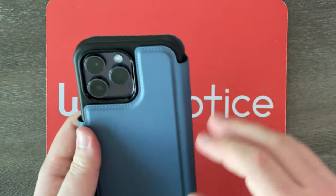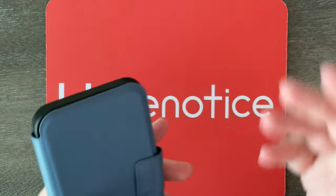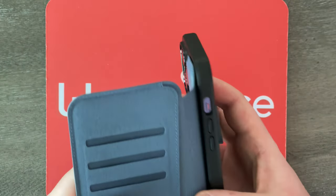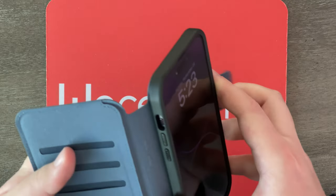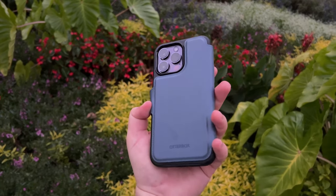And as you can see, I got the folio here in blue, so it definitely stands out against the case. But I think that's kind of interesting — that way you can really remember that it is a MagSafe accessory and it's not part of the case, which I think is actually pretty cool. Because maybe sometimes you'll want the folio if you're going out and need to bring all your cards with you, but if you're just going to pay with Apple Pay, you can easily take the folio off and use the same case without having to constantly switch cases.